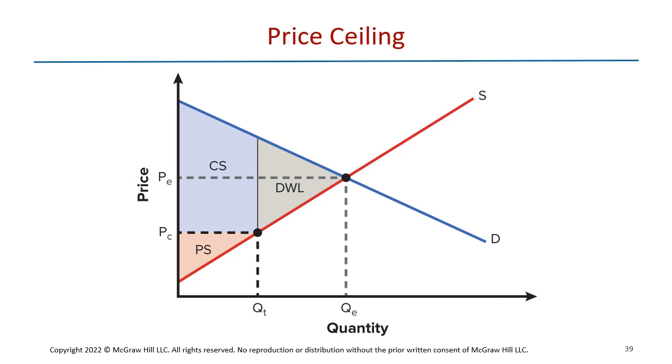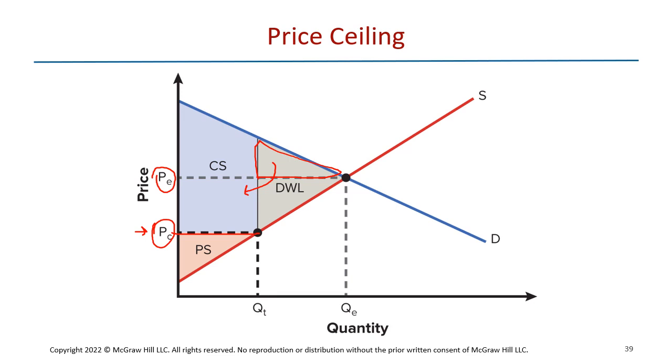So let's look at what happens in the market. First off, we see prices kept artificially low. This is where the price equilibrium should be, and this is where our price ceiling is down here. Since our price is kept artificially low, this takes away from the producer surplus. They're definitely paying the burden of this policy. Now, if you want to flip over here in your mind's eye, just take this and move that down there. It looks like potentially, depending on the scale, consumers are actually better off here.